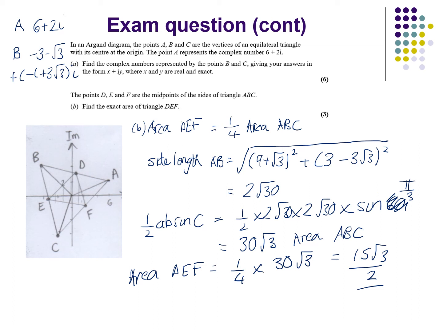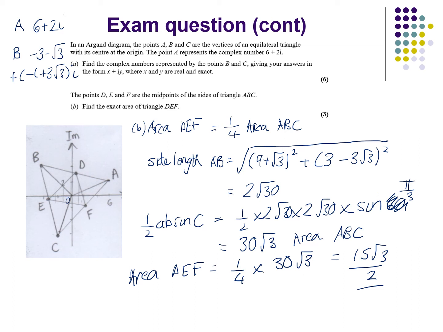Okay, there were some other ways of doing it. Another way of doing it is, if you say that's the origin there, finding the area of DOF there and then timesing that by 3. It gives you the same answer. I think that's probably the easiest way of doing it. So, interesting exam question that does highlight, remember, you've got your exponential form and you've got your A plus BI form. Both of those you can use.